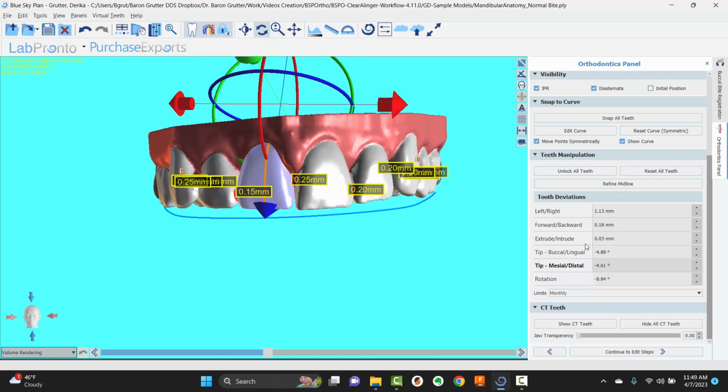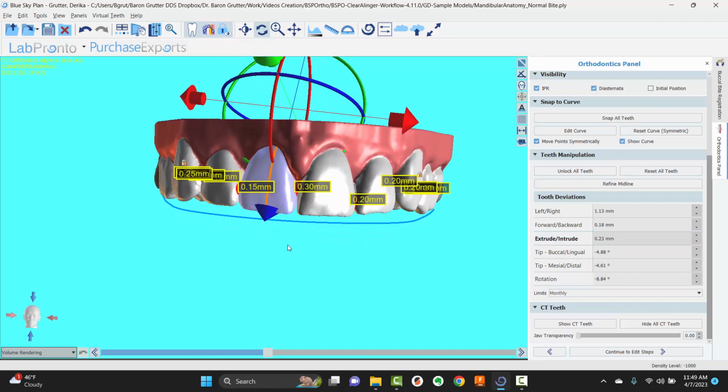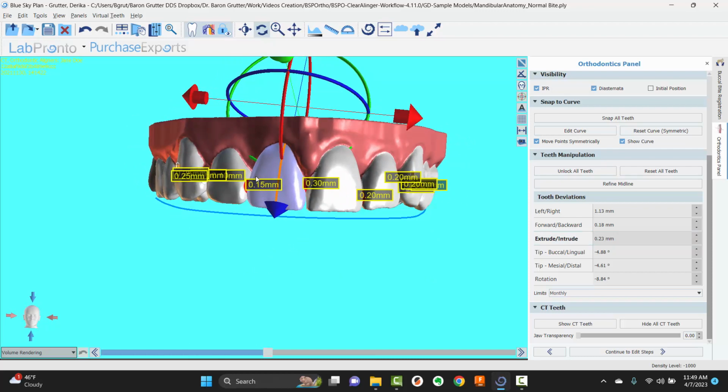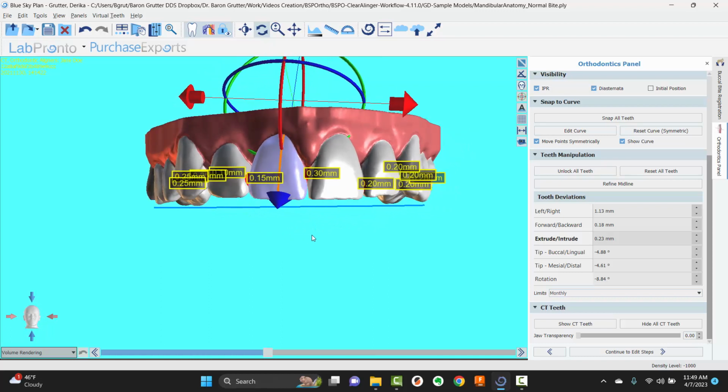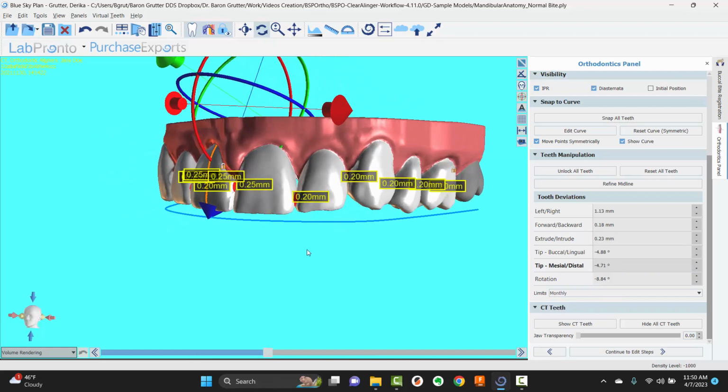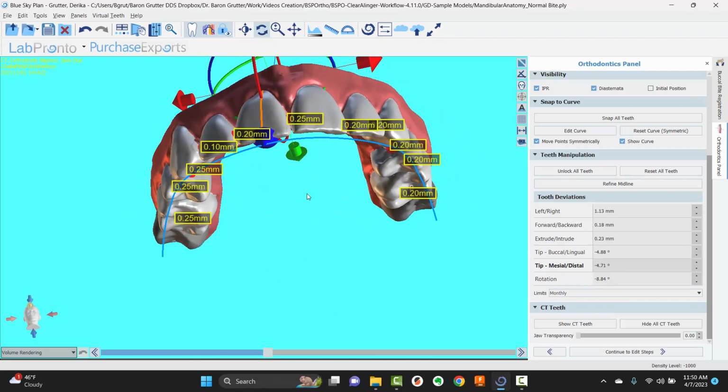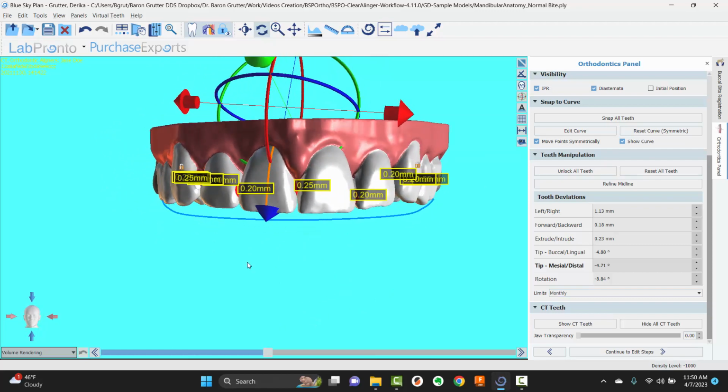Hey, maybe let's go ahead and extrude this just a touch. Get those two incisal edges pretty lined up, and you know, those look pretty good. The IPR is pretty balanced out. A little bit more right in the midline. Do whatever you want there, maybe we tip this distally just a touch. And now we're perfectly balanced out in the IPR. So anyway, again, I'm not trying to show you a perfect case. I'm just showing you the ways we can finesse things along.